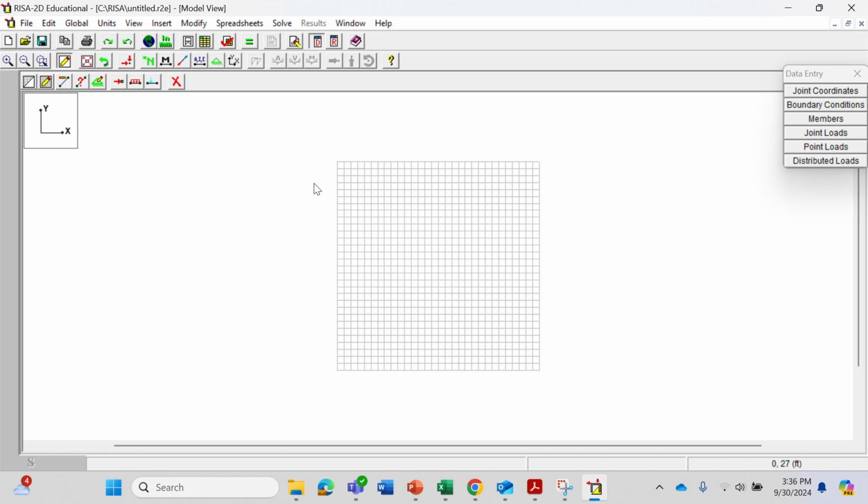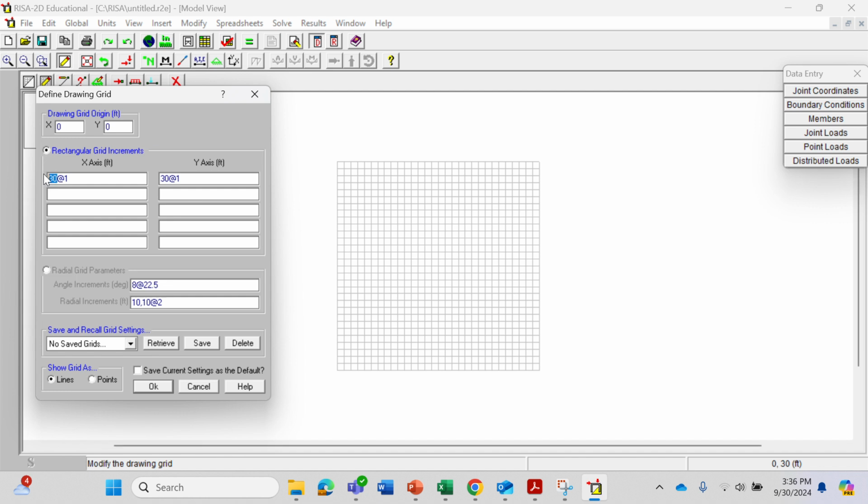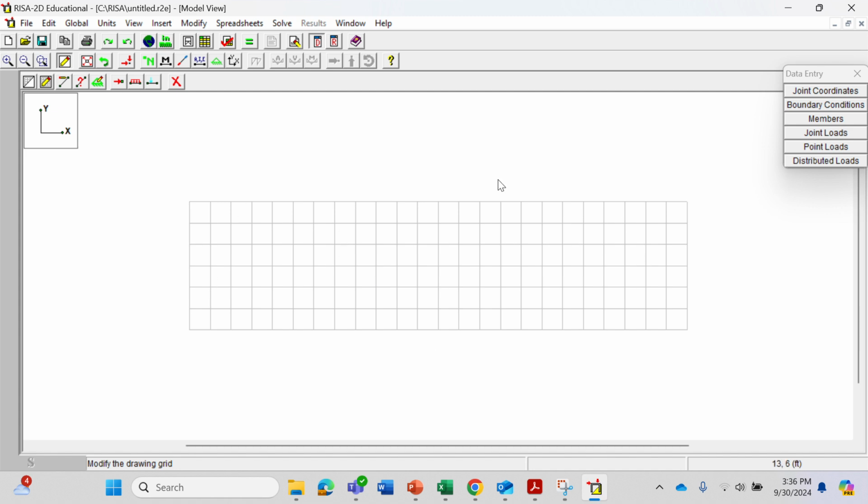But when you open it up, you can see this drawing grid. You can either hide the grid or toggle it on and off, or you can change it. All right, so let's go ahead and change this grid to match our dimensions from our problem in class. So we had 24 feet in width and 6 feet high. So do 24 by 1, 6 by 1, hit OK. And this will snap to our new drawing grid here.